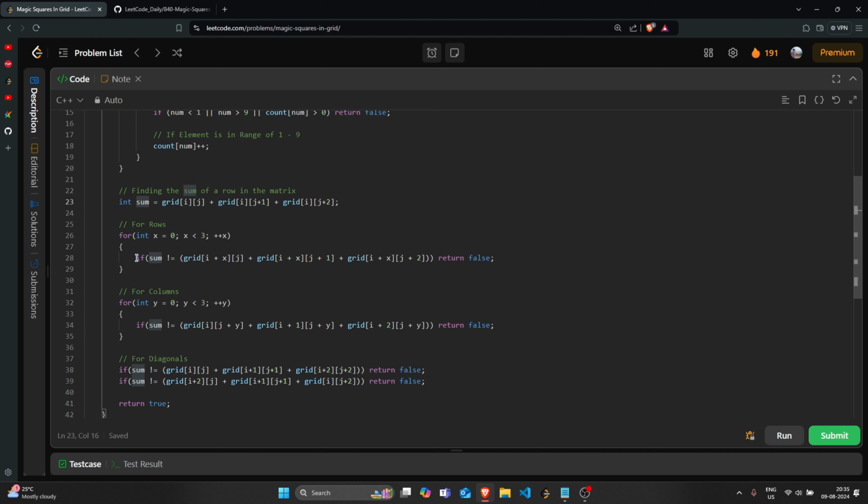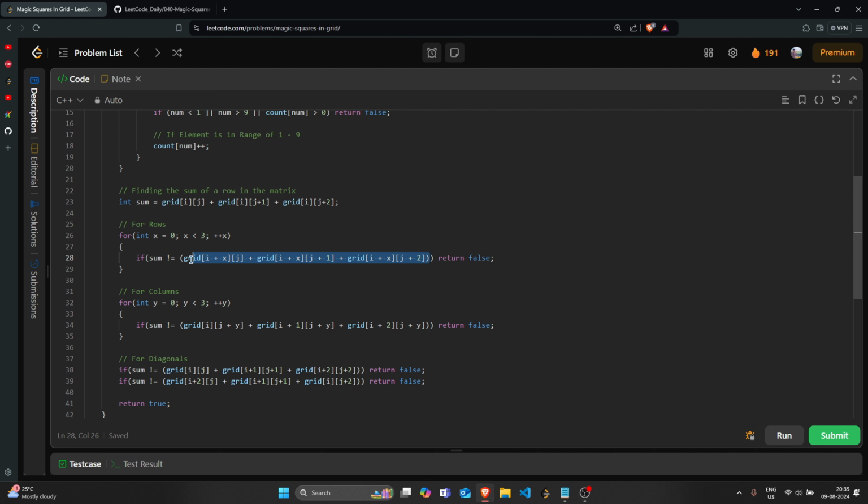So for that I have written the logic: x is equal to 0 till x is less than 3, that is the size of the matrix, 3 by 3. For rows I increment the value of i. If it is 0, then 0 comma j, 0 comma j plus 1, 0 comma j plus 2.